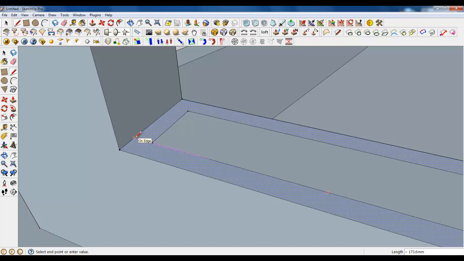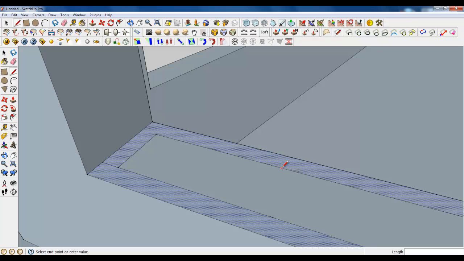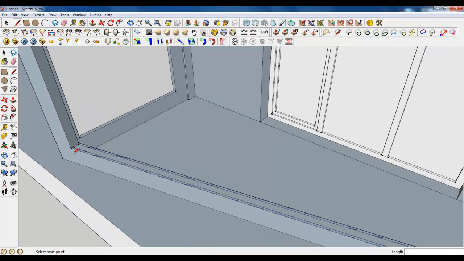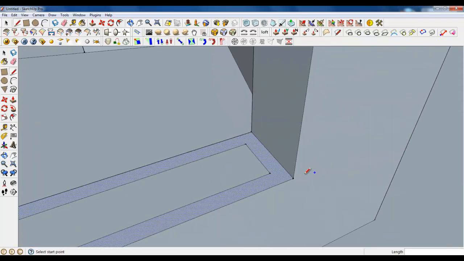It should be pink color. Another line, and do the same thing on the other side. That's perfect. Now delete these lines.